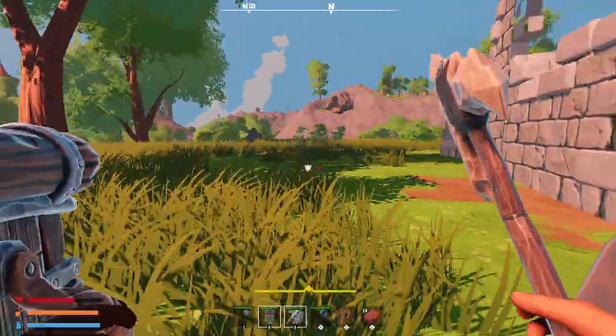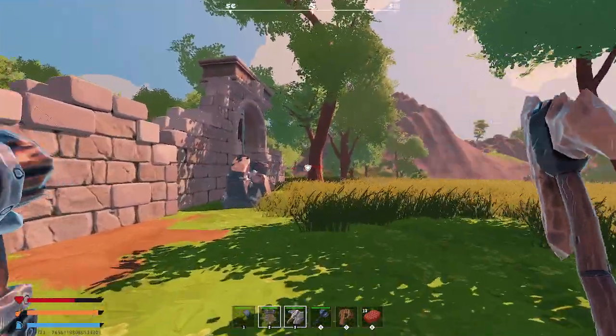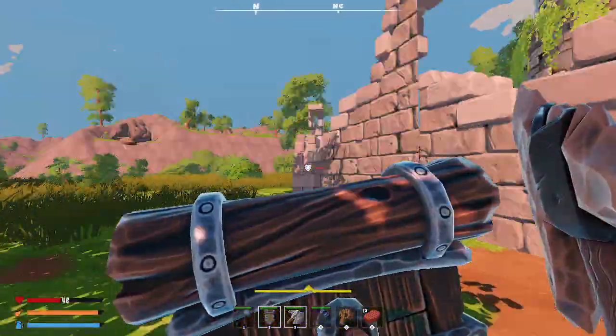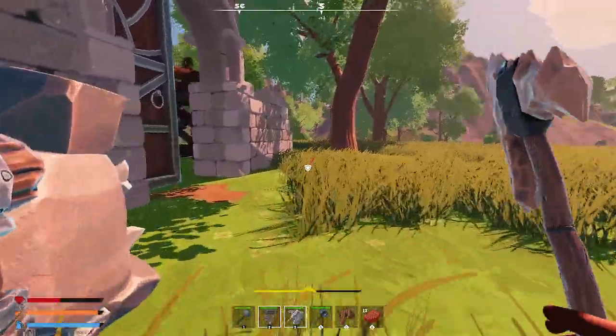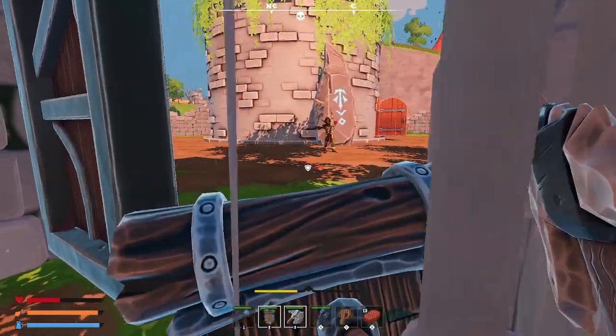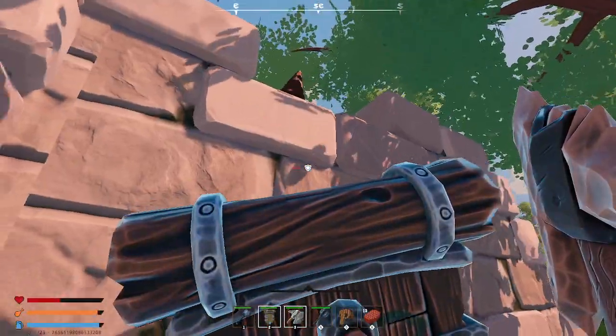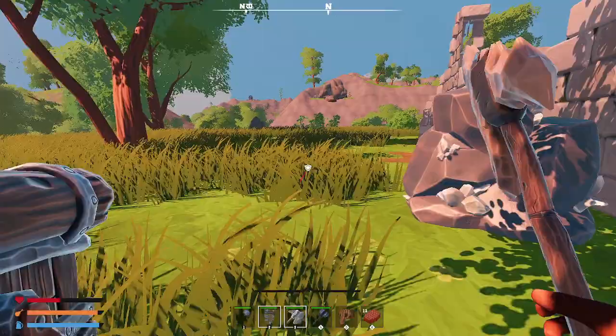Where are you? I'm coming to go kill this guy over here. Ow. Somebody's shooting me in the back? Yeah, somebody's shooting me in the back too, and I can't see you. Well, I died. Now I gotta go back and get my stuff. Bastards. I was trying to run away.